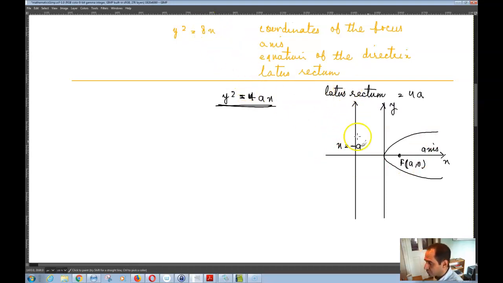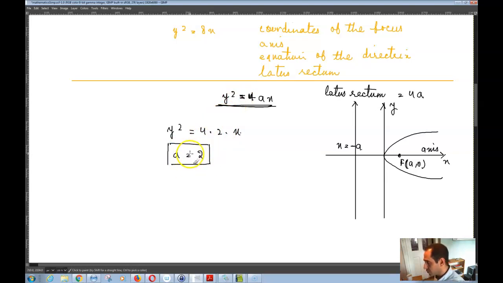the value of a over here, and based on that, you can find all the other values here. And so in order to find what my a is, I have to write this as basically 4 times 2 times x. So if I write this equation as y squared is equal to 4 times 2 times x, then if I compare these two equations, that means that my a is equal to 2.